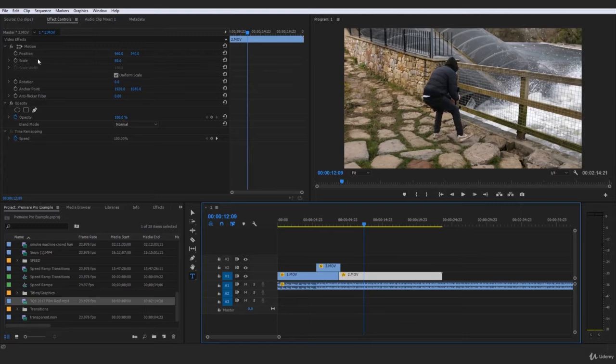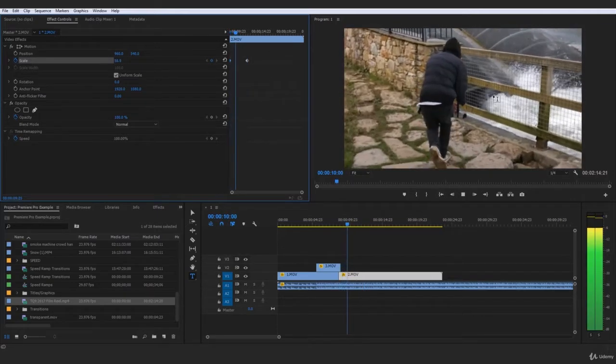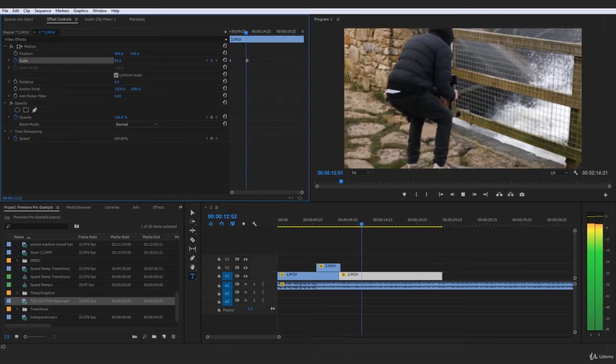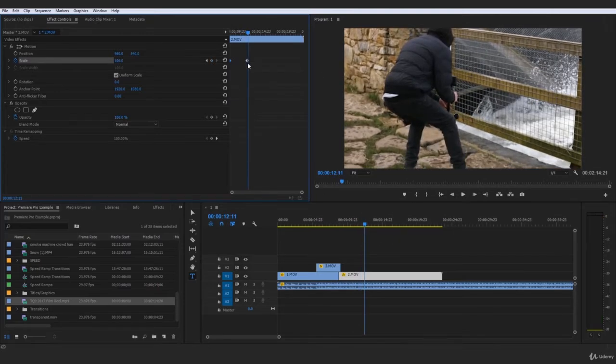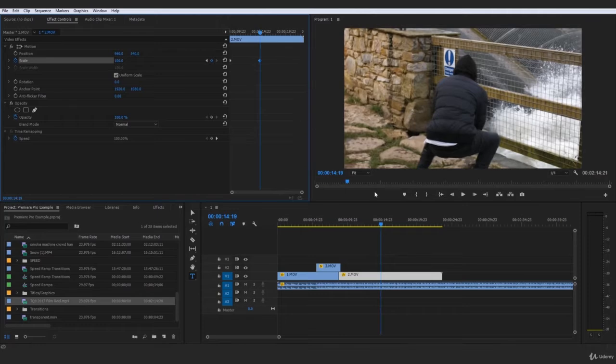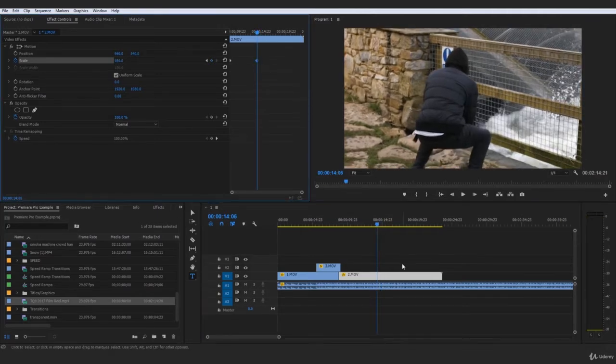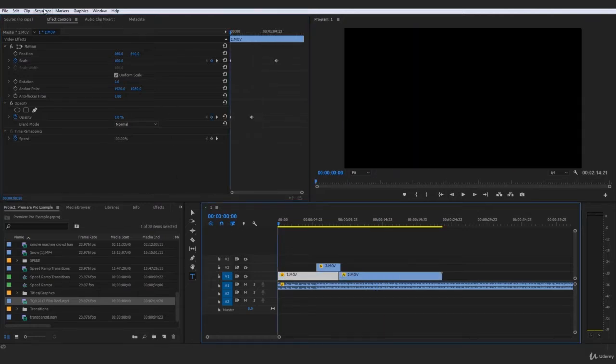So in fact, I'm going to create a scale keyframe, drag that to the beginning, and create 100 on this one that I'm on right now. So it's a gradual zoom in now on me right here. And in fact, I'm going to keep bringing this in for a little bit longer, probably to about here, maybe even just a bit before. Drop that there, and we can just give this a play from the beginning.